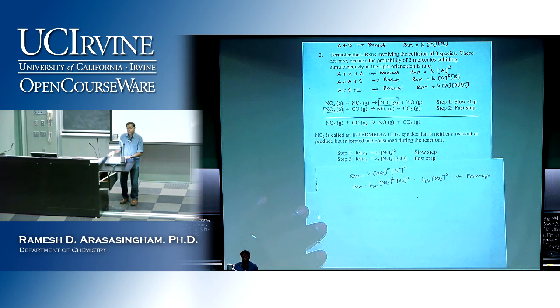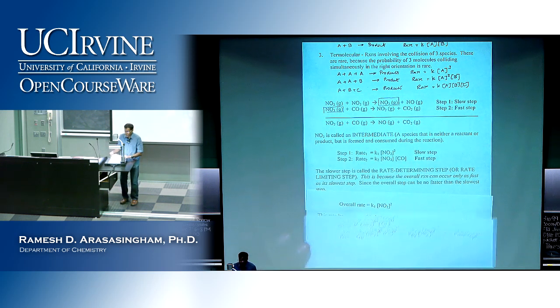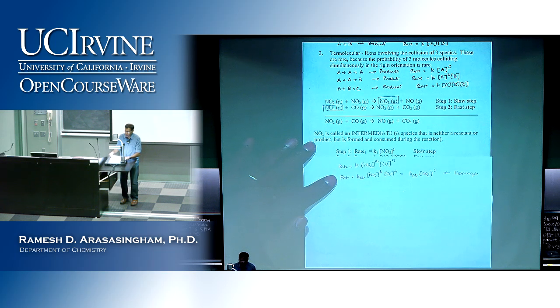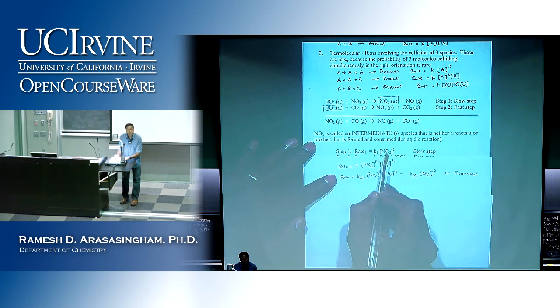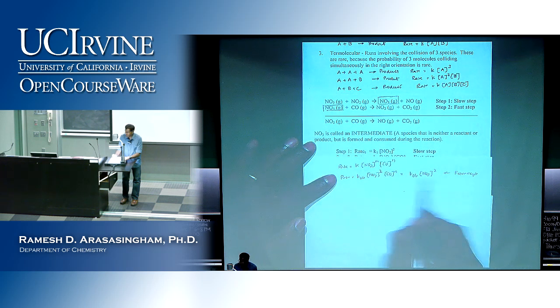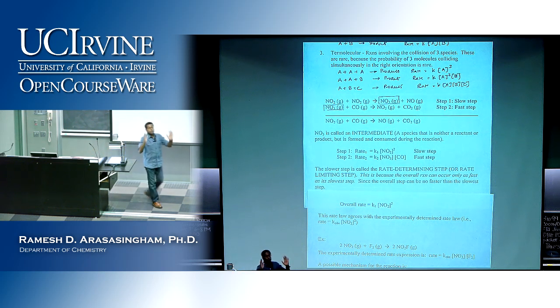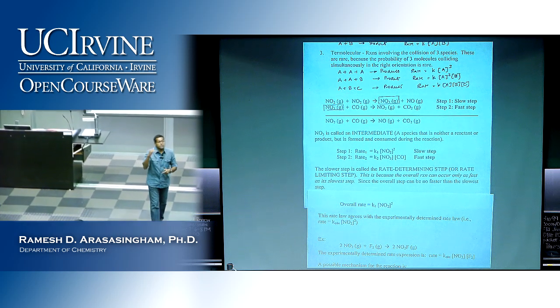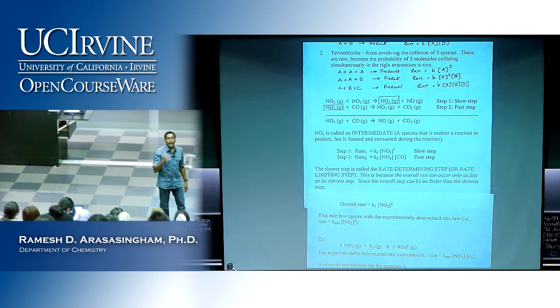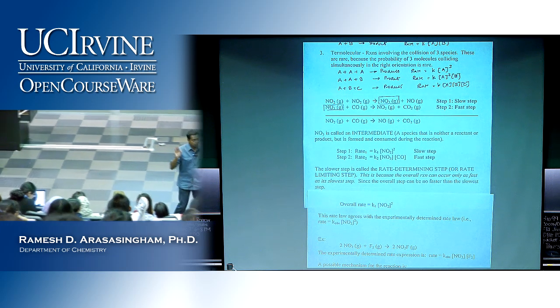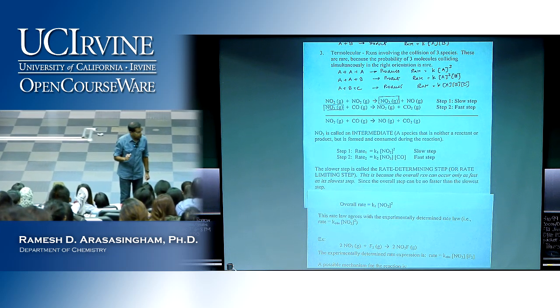Now, this is what we observe experimentally, and you can see that corresponds to the slowest step. The slowest step is this step, and that is rate equals k1 times NO2 raised to the power 2. That's what we observe as well. Do you guys get that? And so what that tells us is that now we can explain. What we start with is we measure the overall rate order that comes from experiment, and then we come up with a mechanism that's consistent with that, and the mechanism has to be where the slowest step corresponds to the overall rate law. Got it?